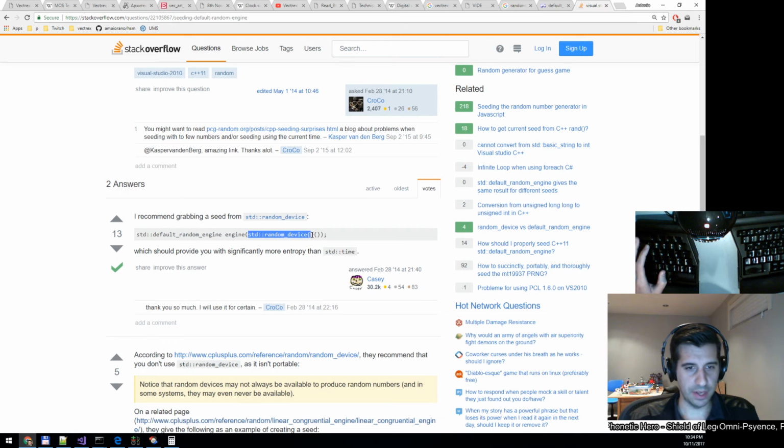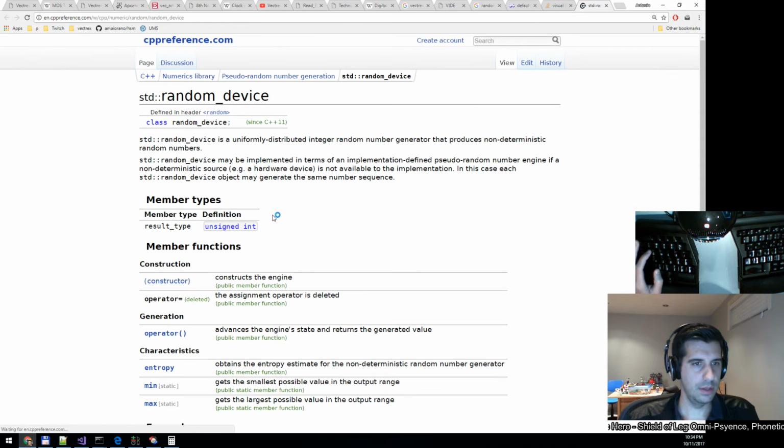Standard random device, eh? That's interesting. Standard random device is a uniformly distributed integer random number generator that produces non-deterministic random numbers. That's kind of cool.